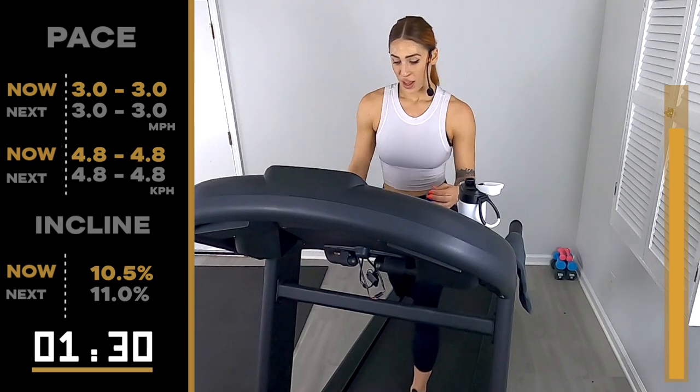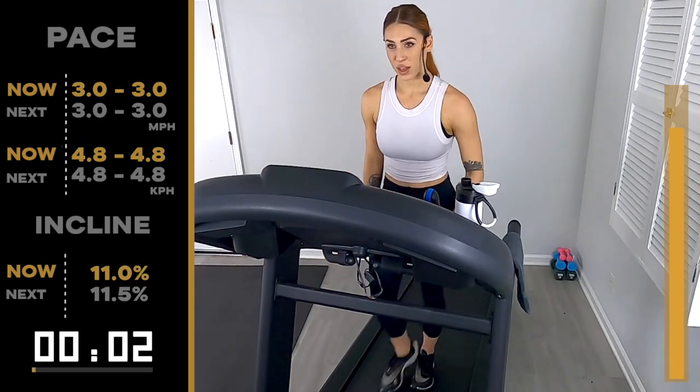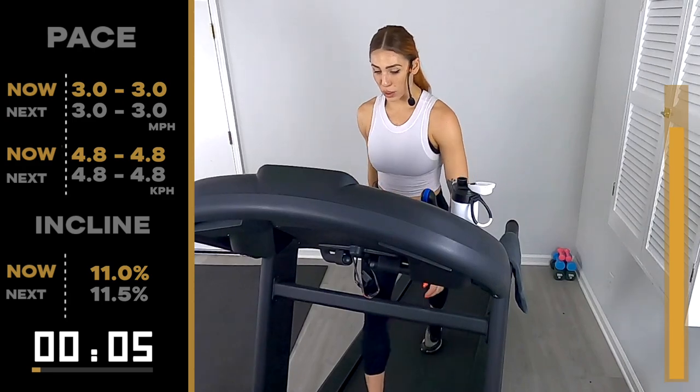Did we pick it up? Pick it up. Was I talking too much? I think so. Should be on 11.